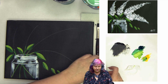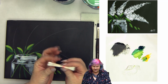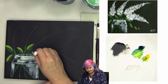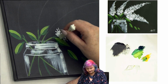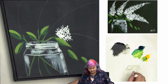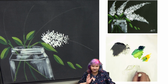I'm going to start out with my bigger bunch, collecting it together so it's got a nice little formation. And what I do is tap up and down in the paint. Tap, tap, tap, tap, tap. And I'm going to be stamping these up and down. Look at that. And that's going to form the flower. Tap, tap, tap. Now, sometimes people get fuzzy cotton swabs. If you get the discount brand, sometimes they will fuzz out.